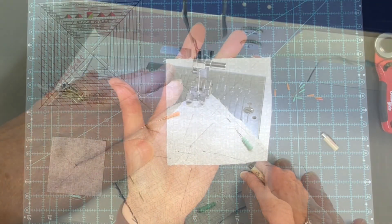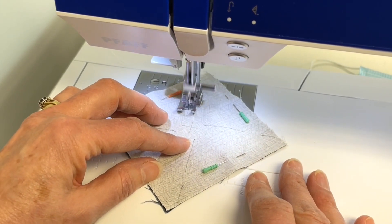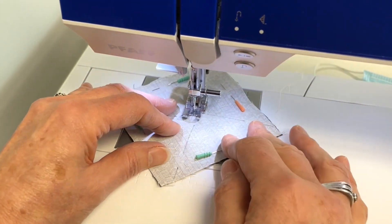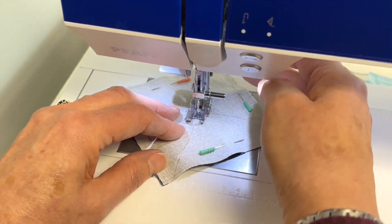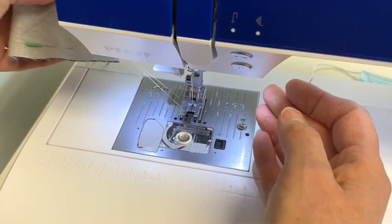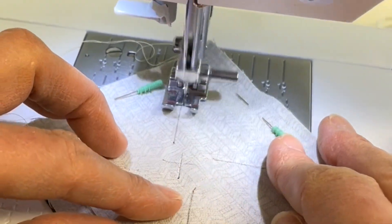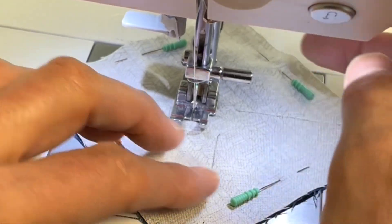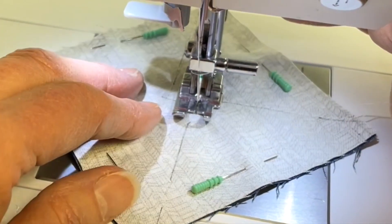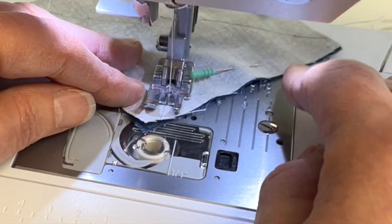Now we're going to sew. When you sew, sew with your needle down and go straight to that line down towards the little X. Lift your foot, come across the little X, and then come back. If you're not a hundred percent on the X, that's okay — just scoot over or lift up your foot. When you're at the end, just cut and then go down the other side. You're staying on the line towards the X. When you get to the X, lift your foot and sew across three or four stitches. If you're a little bit off, that's okay — just catch up with that line because we'll square it up in a minute.